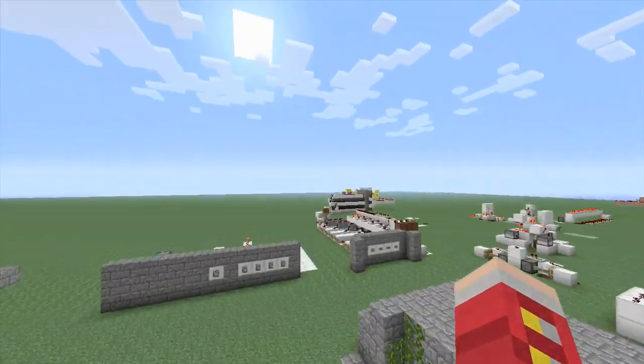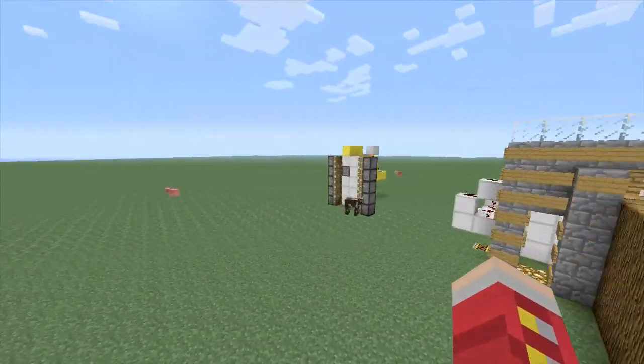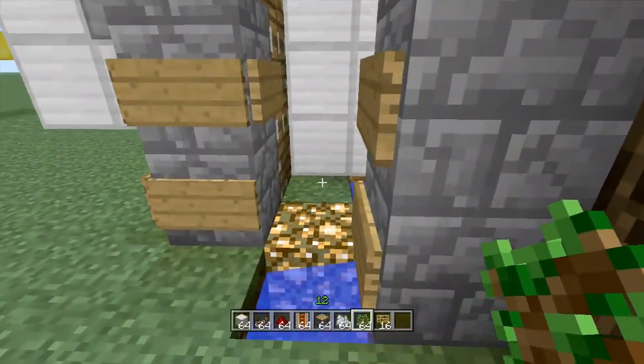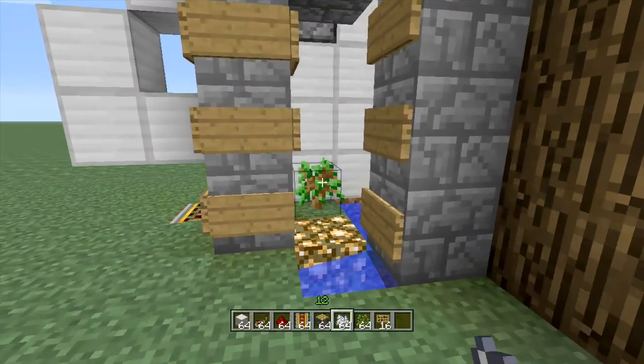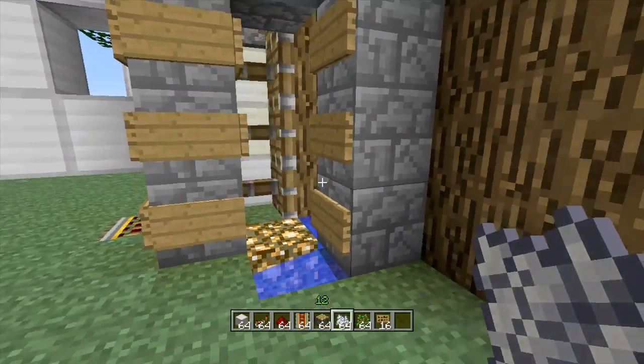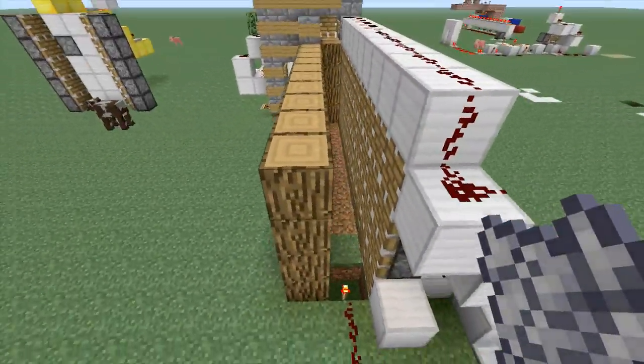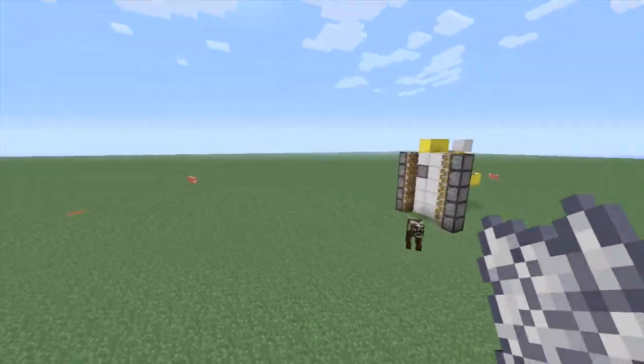Alright, here we go. I did a couple takes on this, and the video is coming out to like 10 minutes and 12 minutes and whatnot, so I want to make this one a bit of a quickie. So this is the farm itself. Once it's all full, it does the wall, pushes it out, and you'll have a huge block of it.